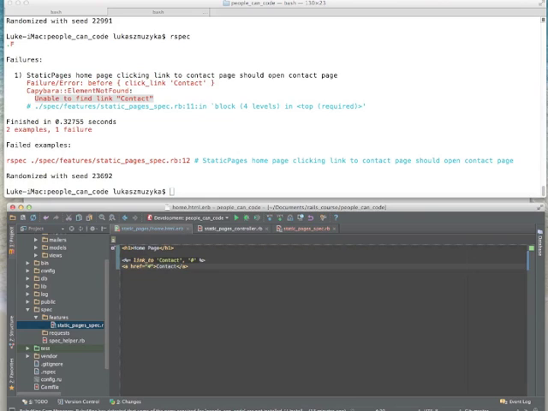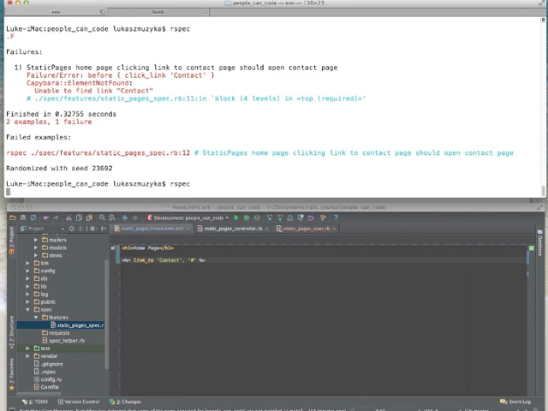Okay, so this is Ruby. Ruby will take this code and generate our link out of that. But it can do it in a very dynamic way. So from now on, we're going to be using this syntax to create links. So let's save that. And let's run our spec again.